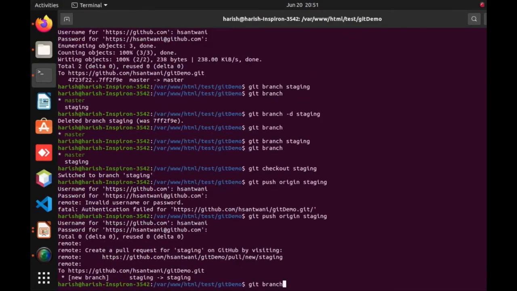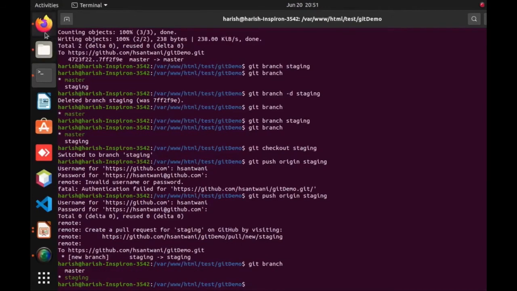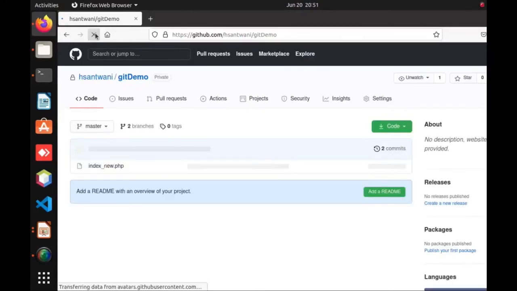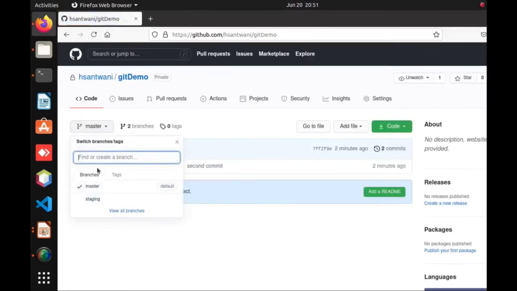So now you can see here that the staging and master branches have been pushed to the remote GitHub.